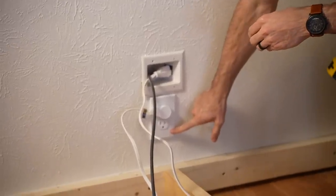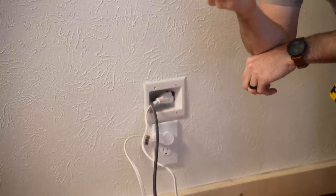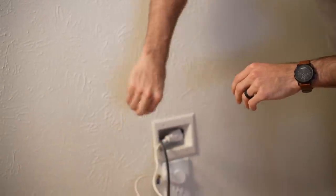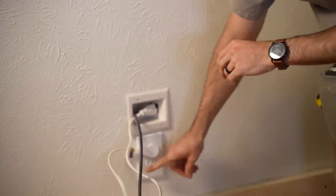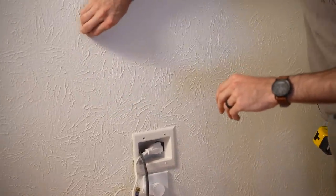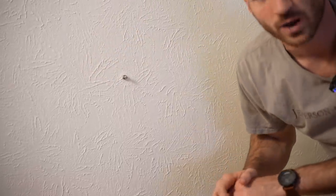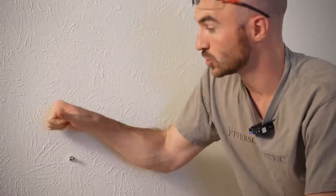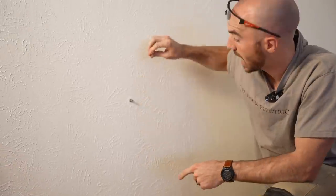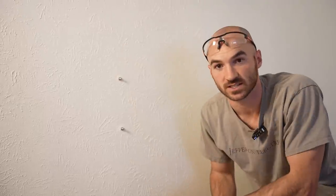This receptacle is mounted directly to a stud — it's nailed to it — and I can test that using magnets. This is my favorite way to find studs; this one seems to be the most precise and reliable in my experience. If I'm looking for the stud on either side, all I need to do is wave a magnet over the wall face, and eventually I'll find a drywall screw that's holding the drywall to the studs. To check, I'll just follow the vertical line to see if I can find any more — and sure enough, that does seem to be a stud.